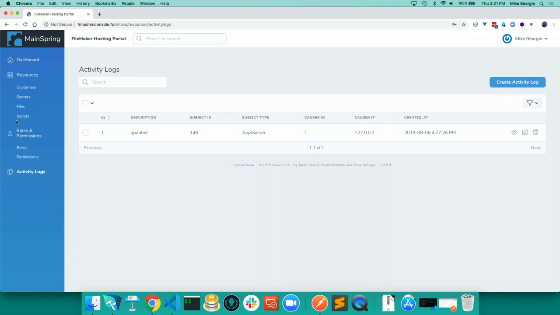So not only do we have the FileMaker tools at this point, but now we have a virtually unlimited amount of functionality that we can build in for other administrative functions as well. So we can put an action in here that checks for the server, sees if it's online, and if it's online, we can set off an entire chain of actions based on that.